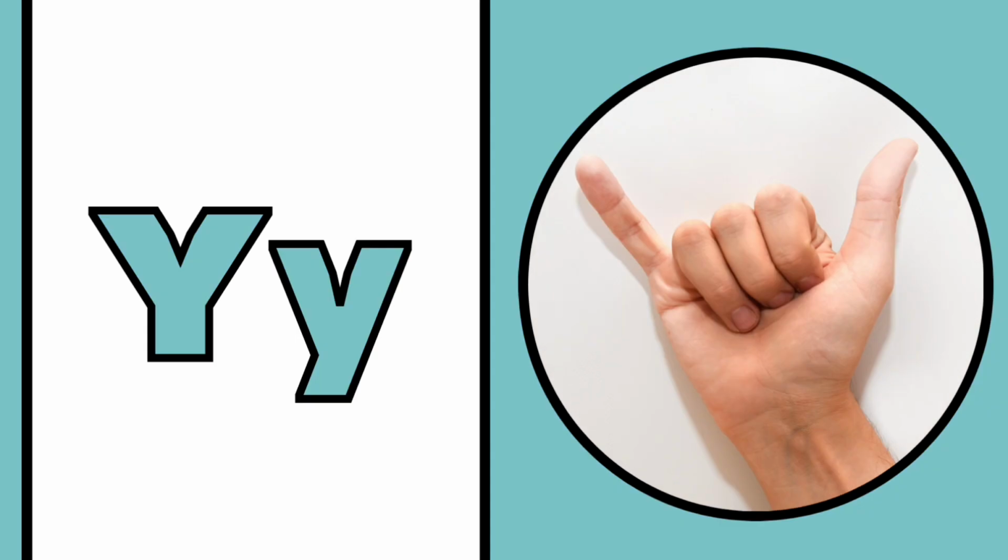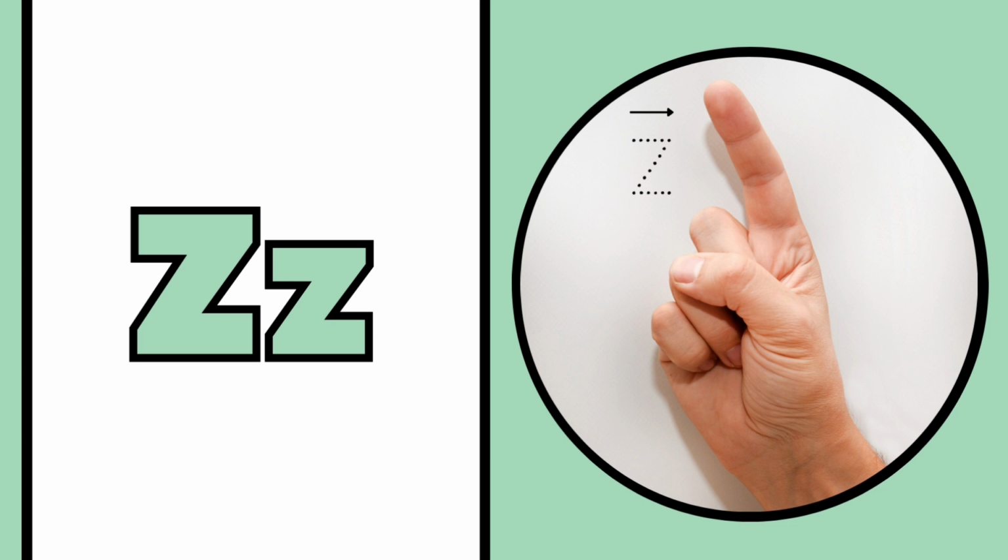Y. Hold your hand in a Y shape with your thumb and pinky fingers extended and your index finger curved. Z. Hold your dominant hand in a Z shape with your index and middle fingers extended and separated.